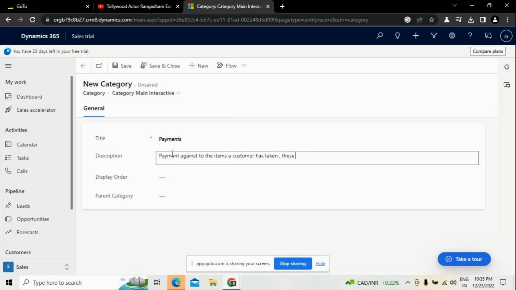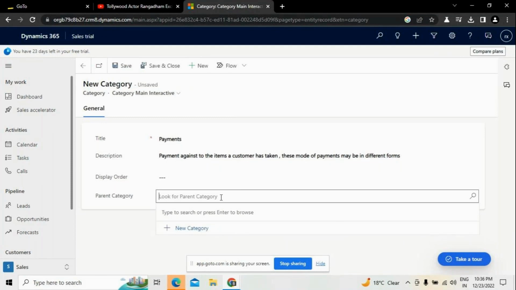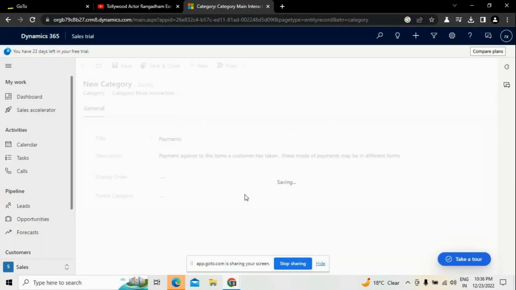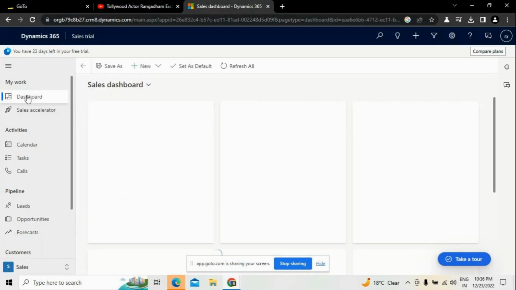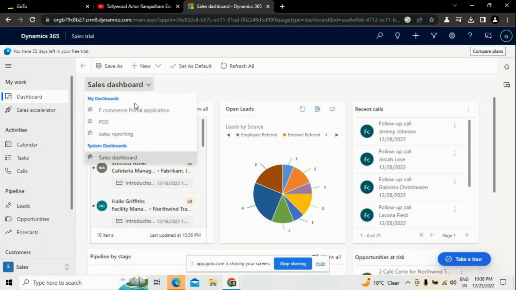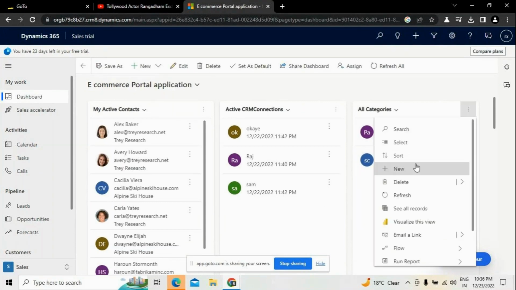The mode of payments may be in different forms. Save and continue. So this is one more category which was created here. So two categories created. Can you tell me one more category?